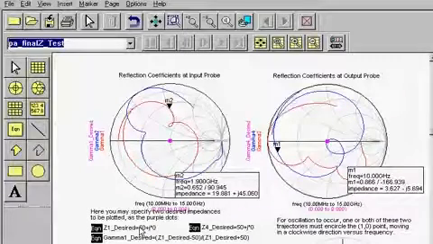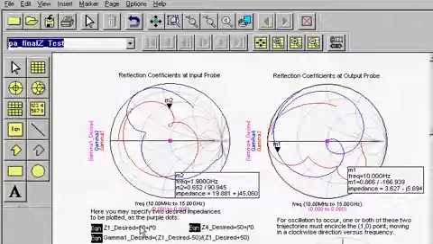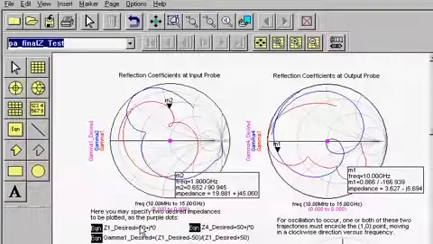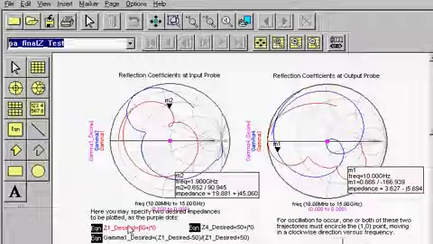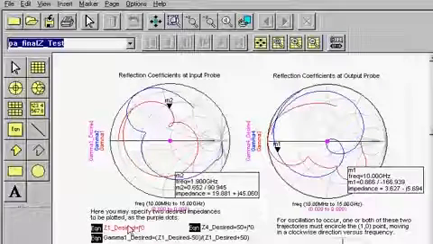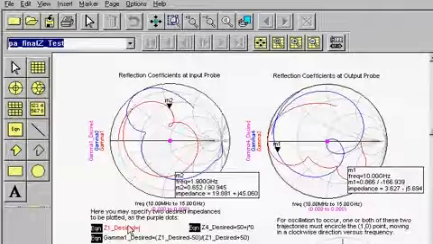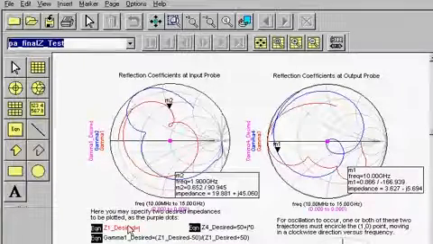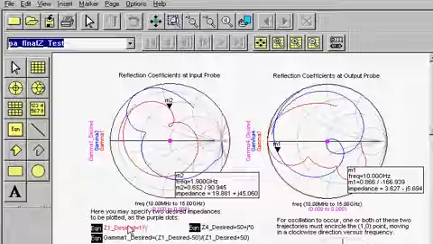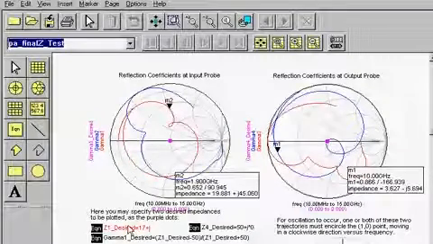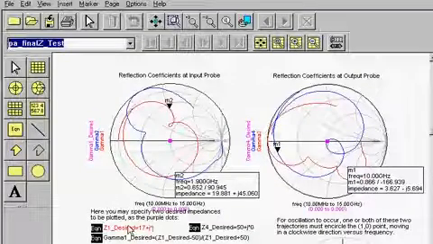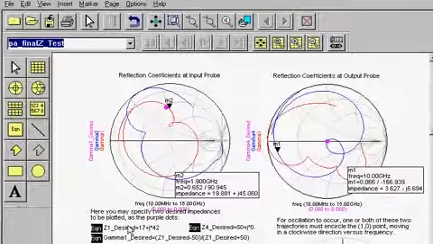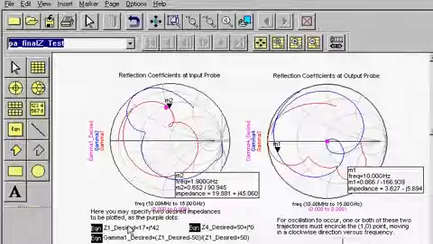And we'll edit this Z1 desired equation to position the purple dot so we can see how close we are to the desired source impedance. From a separate simulation that's not shown, a source pull simulation, the optimal source impedance was found to be 17 plus j times 42 ohms. And you can see that we're very close to the desired source impedance.